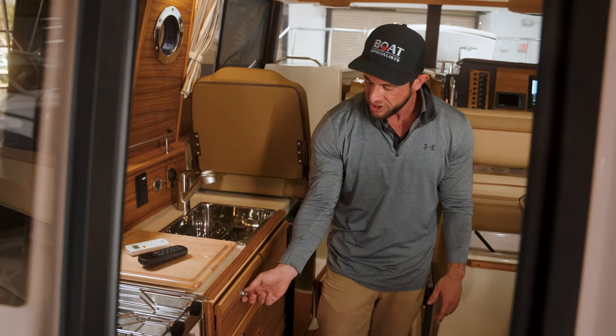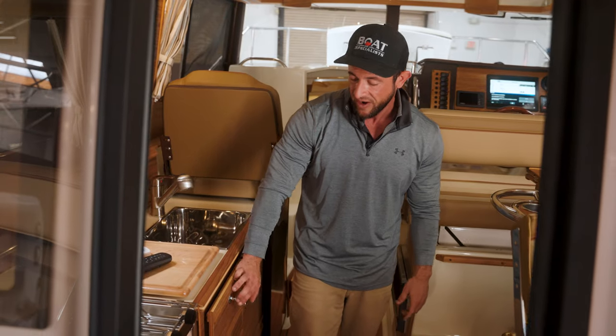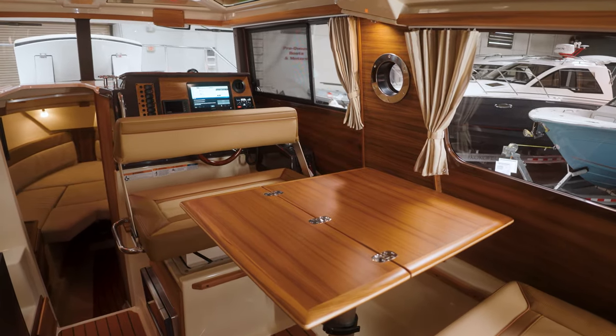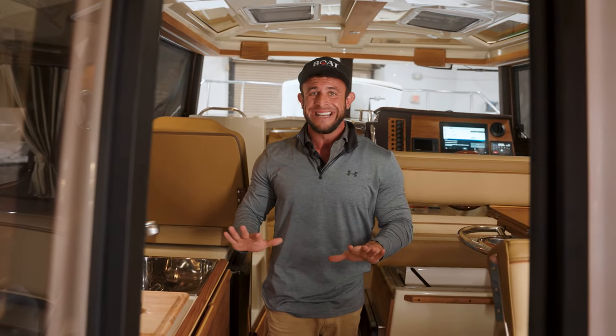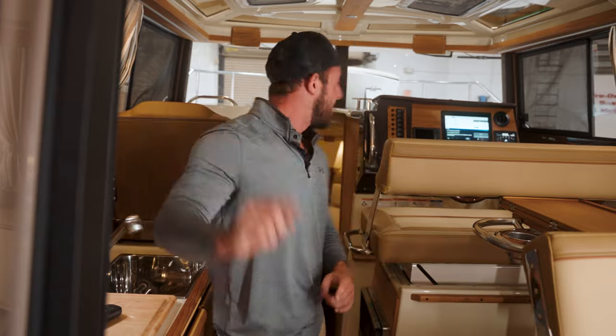Looking at the fit and finish items, there are push knobs on all of the drawers — think about how practical and smart that is when you are out on the water. Moving forward, we have this table that folds over, with cup holders. Going back to that atrium-esque style, the glass in here is just through the roof — there's so much of it. It opens up and allows for breeze all the way through the boat. You couple that with this killer Fusion stereo system that runs throughout. What more can you ask for?